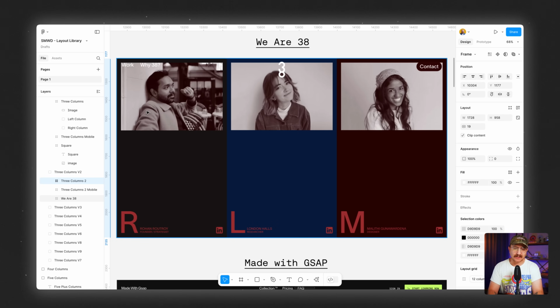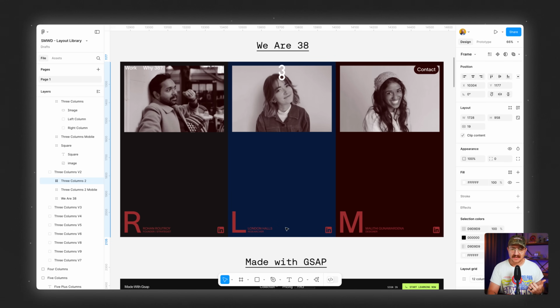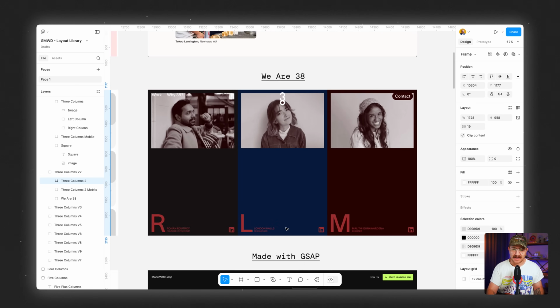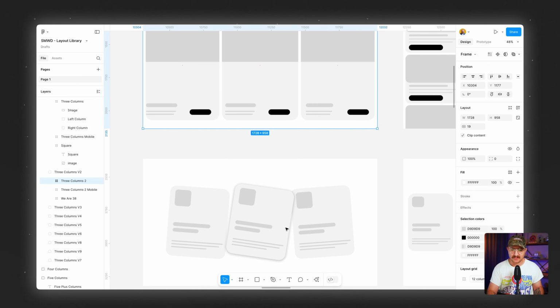So we're naturally looking at this first image, and then it comes down here to the first big letter R, which is supposed to represent this person's first name, and the same for all of these. And I'm assuming that this is our team section, right? So getting to know you a little bit better.